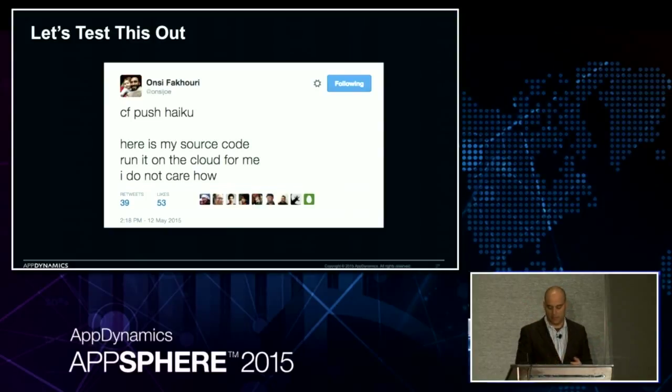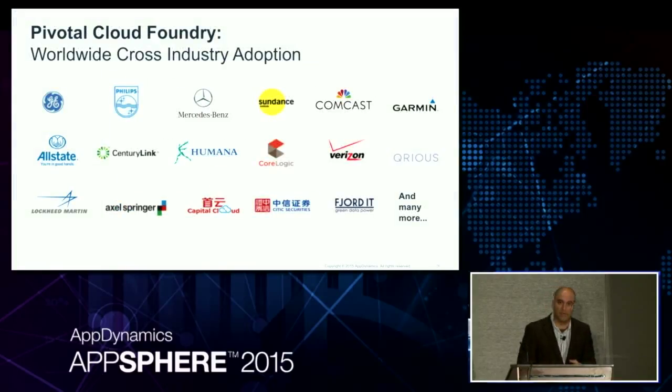And this premise not only speaks loudly to us, but it has spoken loudly to a lot of our customers as well, who've seen the value of using Cloud Foundry to build their next generation applications, platforms, and whatnot. I had actually more slides in terms of what the customers are doing with it, but in the interest of time, I'd spend more time on the actual integration.